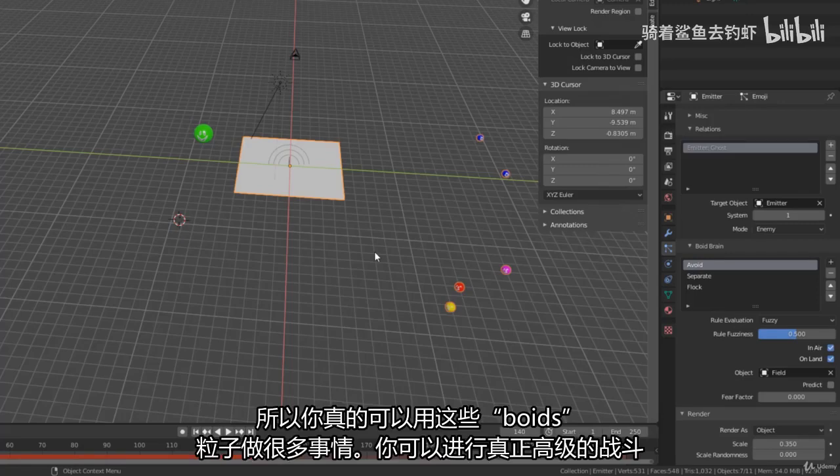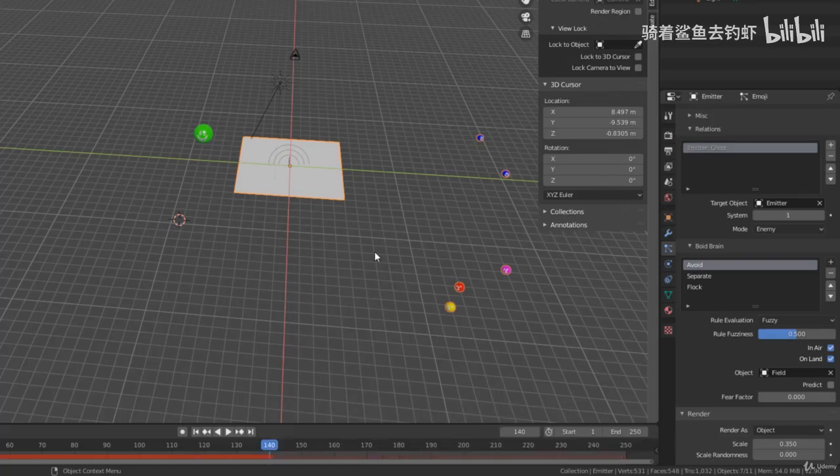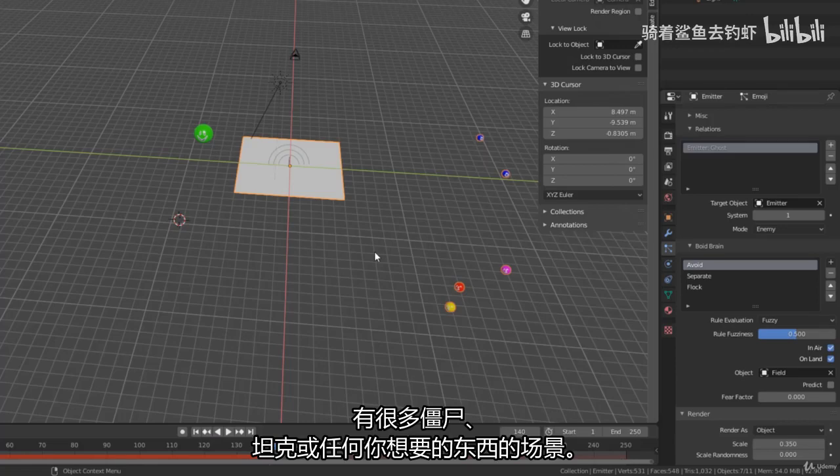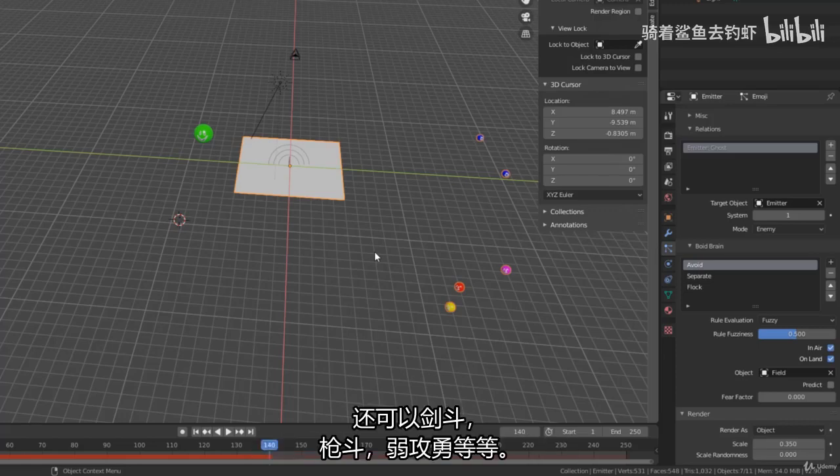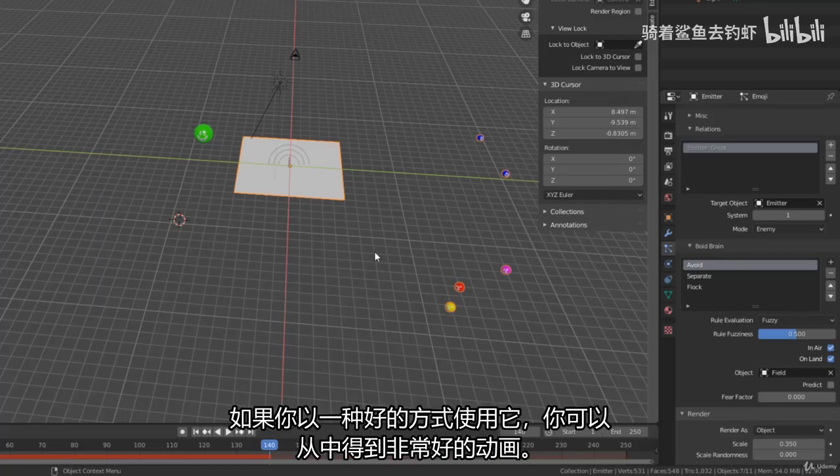You can make really advanced fighting scenes with a lot of zombies, tanks, or whatever you want to have. And you can have a fight with swords or fight with rifles, and you can let weak attack brave, and so on. So a lot of stuff can be done. So if you use this in a good way, you can get really nice animations out of this.